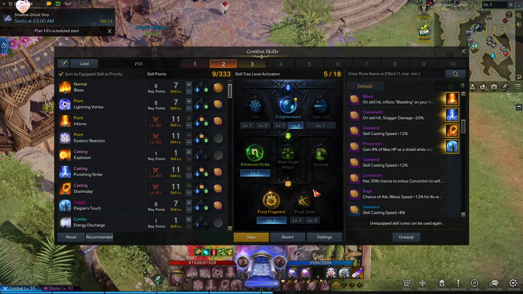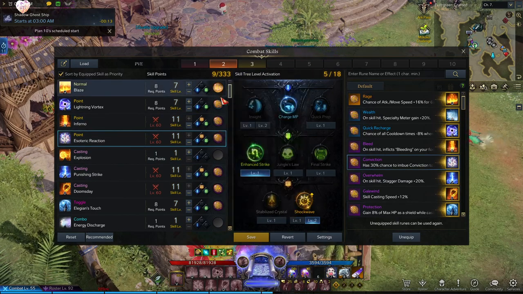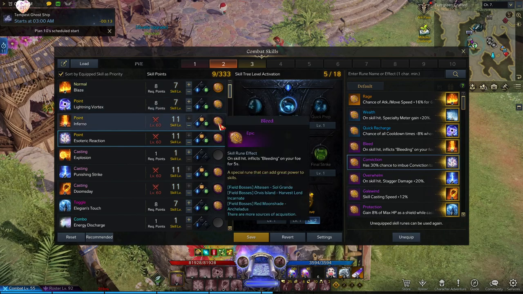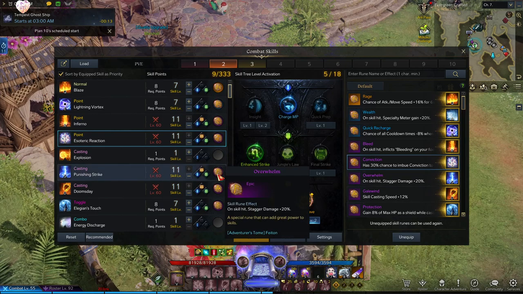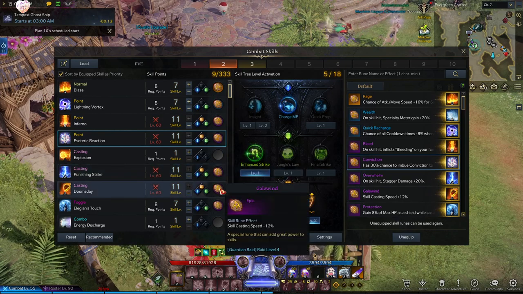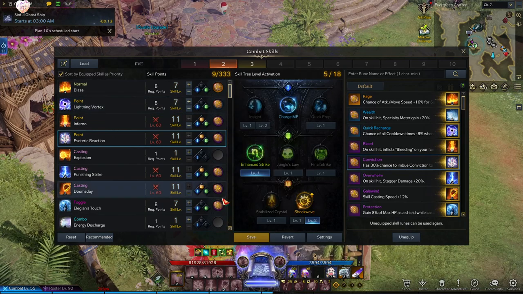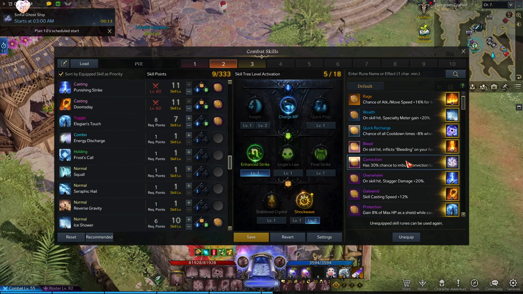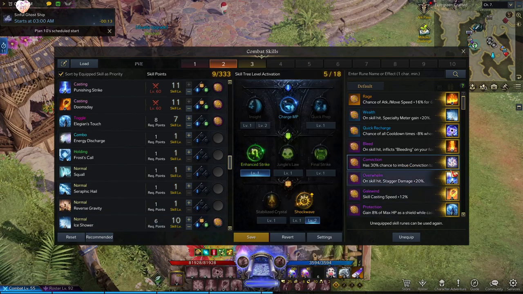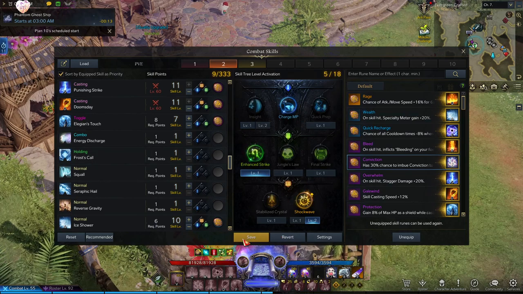24 seconds. Conviction. I don't have conviction. So, okay. Rage. Quick recharge. Bleed. Conviction, overwhelm, quick recharge. Yeah, okay. And wealth. So now we have 8. 2, 4, 6, 8. Perfect. Okay. So that's how you do it, guys.